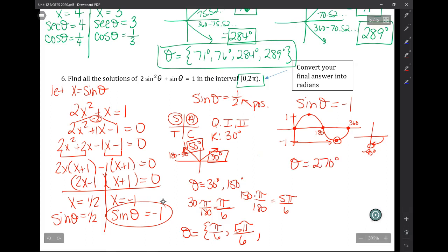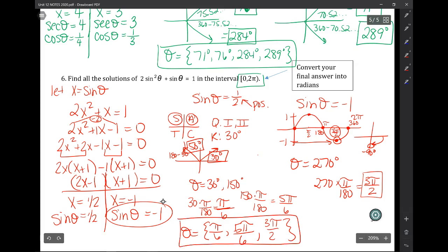Well, what is 270 degrees, remember, converted into radians? So 270 times pi over 180, or maybe you have it memorized from our graphing unit, because we always labeled our axes the exact same way. That's 3 pi over 2. Because remember, we did pi over 2, pi, 3 pi over 2, which is 270, and then 2 pi. So 3 pi over 2 is our third and final answer for this question, and all three of those would satisfy this equation.